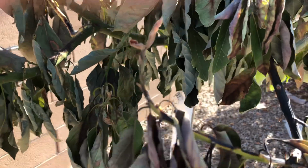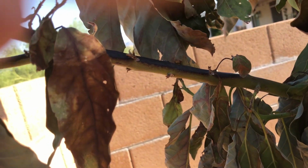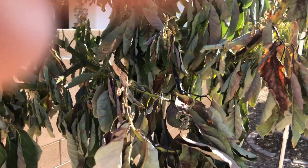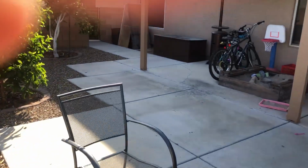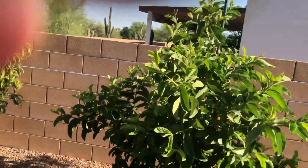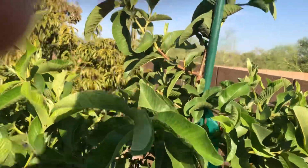So in most parts of the country, the sun is a wonderful thing. You want to go outside and play on sunny days, and you love it when the sun comes out. But here in Arizona, I've lived here my whole life, the sun is more like a destructive ball of fire and death in the sky. And it just wreaks havoc on anything, plastic toys left outside, and even plants.